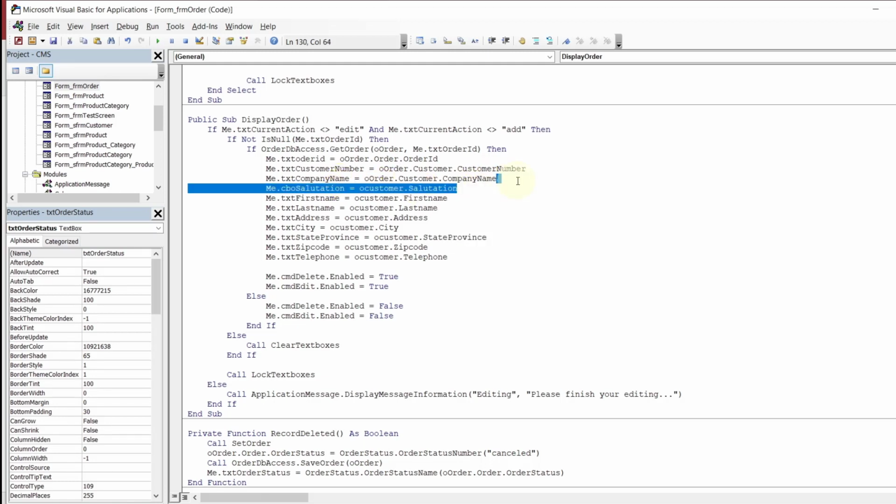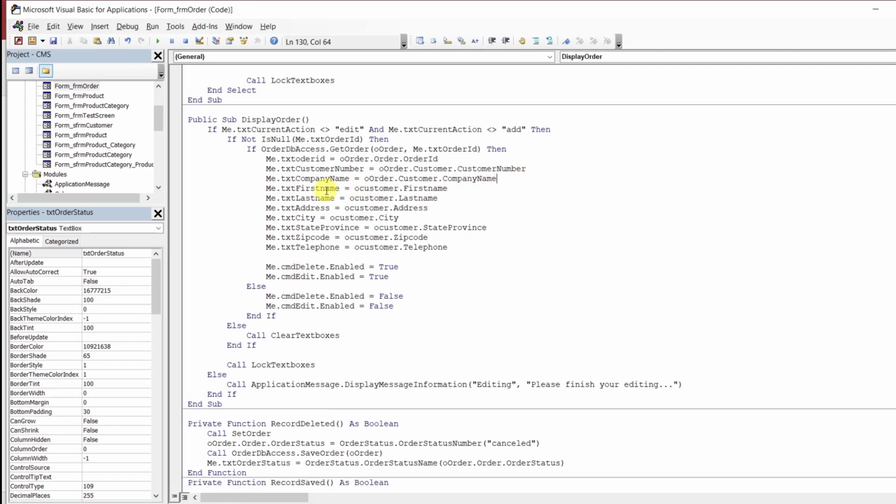We don't have salutation, all right? And we have contact right here. Contact. So contact will be first name, last name, all right?